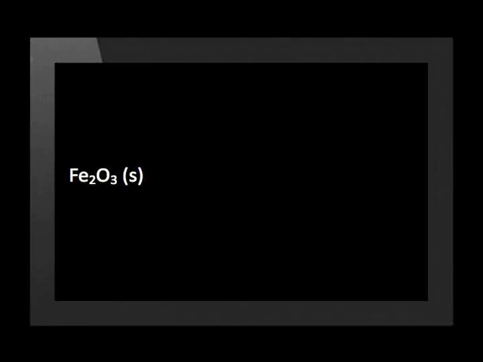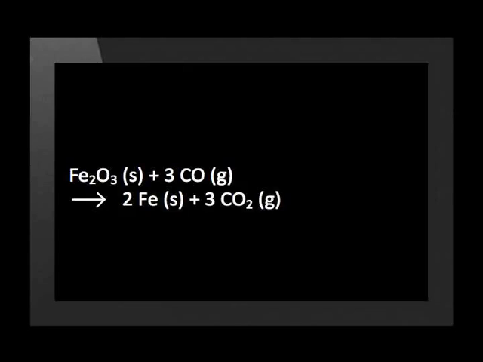Thanks, Diasha. That was quite a tricky chemical equation to balance. Just one last thing to make sure our representation is accurate. Remember to add the phase of each substance. So, iron 3 oxide, which is a solid, reacts with carbon monoxide gas to form iron, which is a solid and carbon dioxide gas. Since balancing chemical equations is such an important skill, we will look at more examples in the next lesson when we investigate the reactions of metals in oxygen.